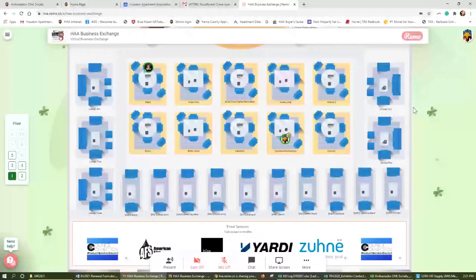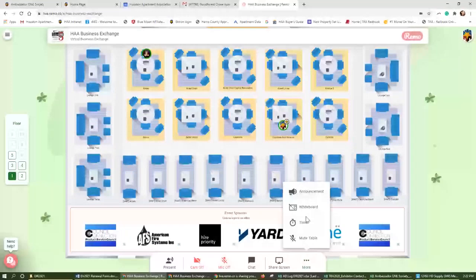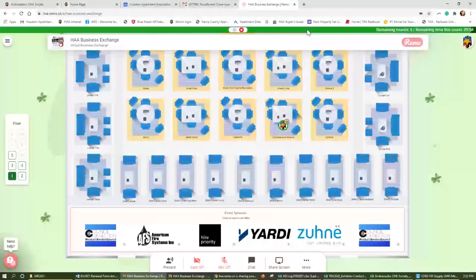We will have a timer at the top of the screen, and I will show you guys that once we get seated at the tables after we get out of presentation mode, just so you can see what it looks like. But pretty much Amanda's got it up here on the share screen. So it will look like a green bar that runs at the top of your screen, and it counts down the 5 minutes. And then it will also notify you pretty inconspicuously at the top right-hand side of your screen that the 5 minutes is over.